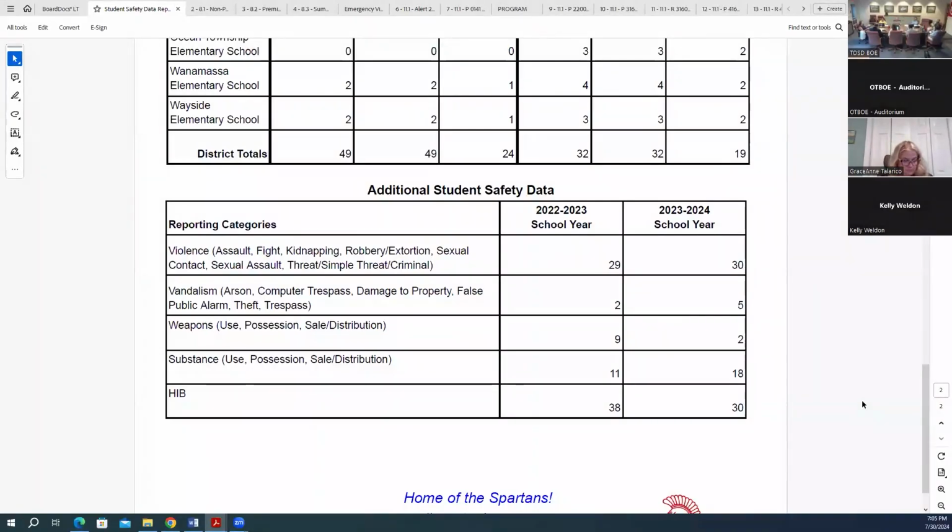We partnered last year with the Department of Human Services, who earned a grant through settlement funds for the opioid crisis. And we brought in different speakers. We brought in early prevention assessments that we could do on students to determine their level of addiction and what type of intervention they might need.